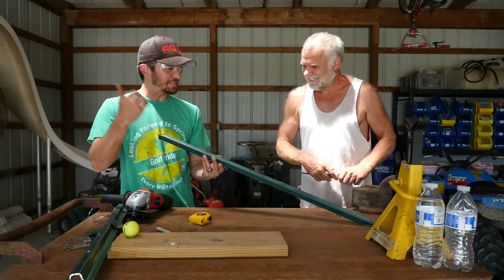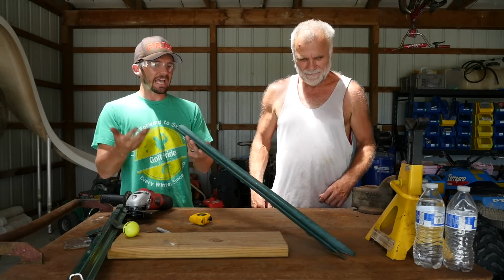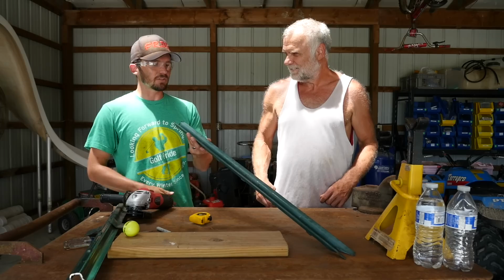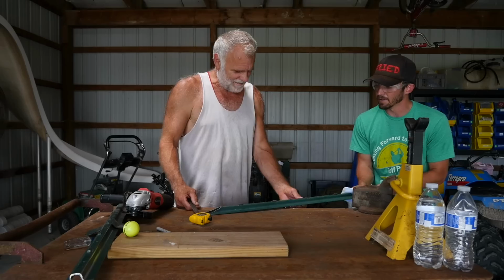Because a guy named Stimpson, who first created the Stimpmeter, probably had an exactly 36-inch long stick, and that just became the standard. Do you realize that the first one was made of wood?